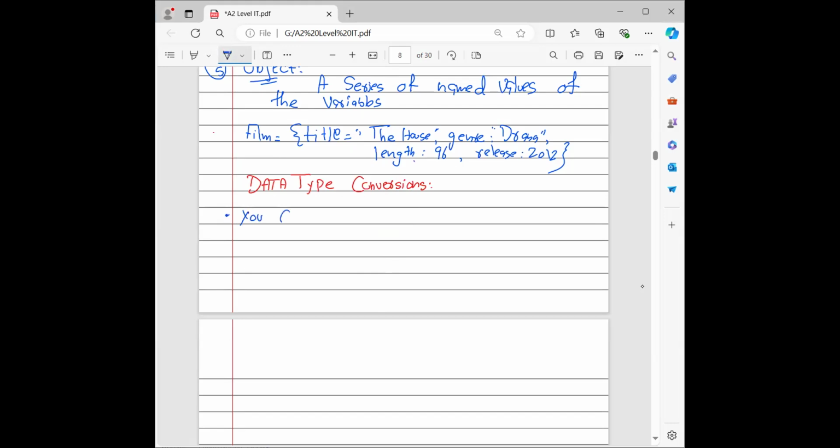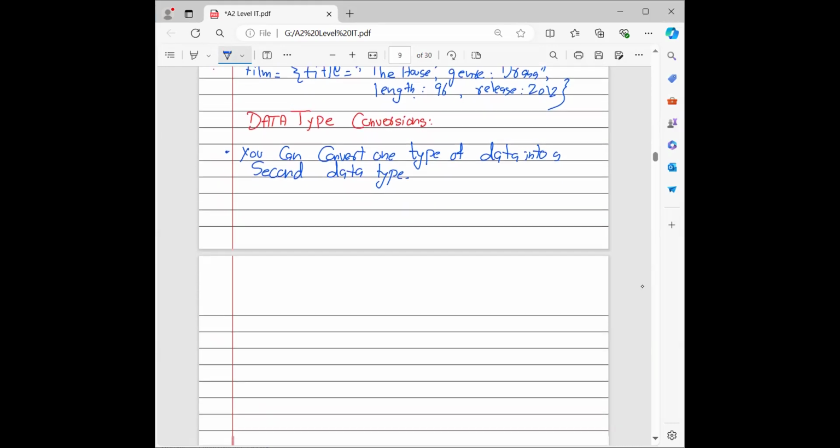It basically means you can convert one type of data into a second data type. If there is any scenario in a program, in an exam, or any place where you want to convert from one type to another, you can do that.